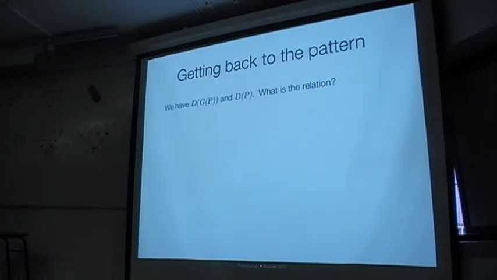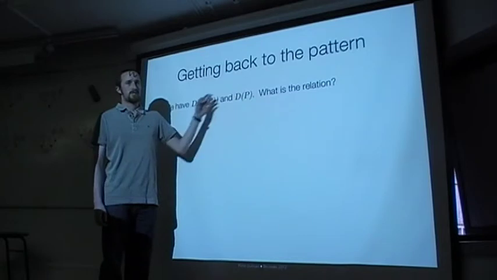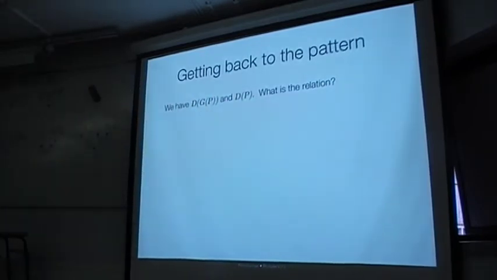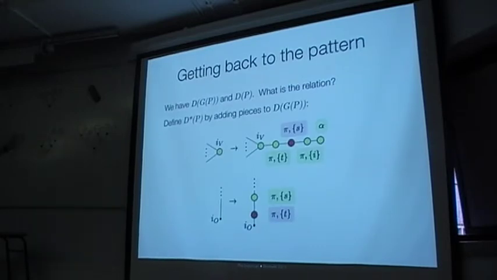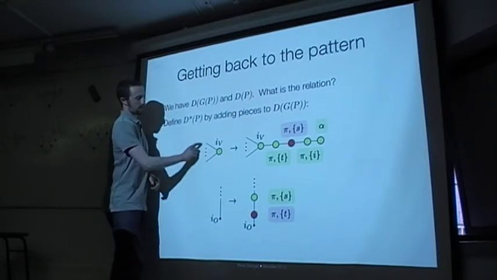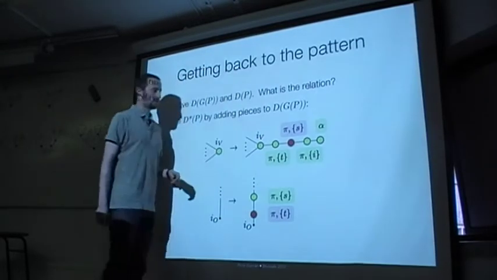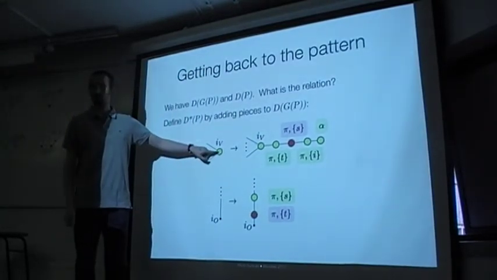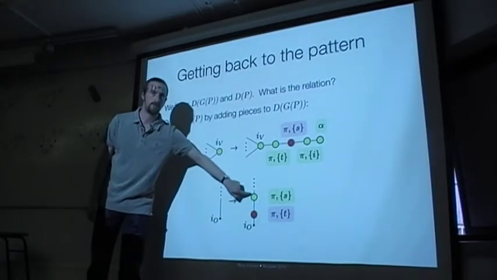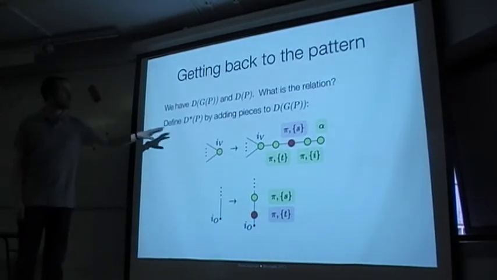Right. Okay. So I have the diagram from a pattern which I made from the syntax. I have this diagram that I made from the geometry. How are they related? Well, I can construct a new diagram by taking the pattern based on my geometry at all the interior vertices and just sticking on the appropriate measurement if this was a measured qubit. If this was an output qubit, then I might have to stick on some correctors, depending on what was in the original pattern. But this is completely mechanical.